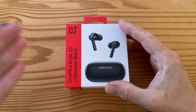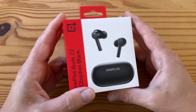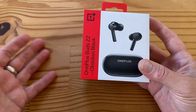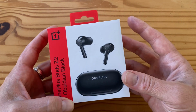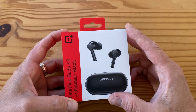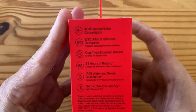These are the OnePlus Buds Z2 in obsidian black. These are the latest from OnePlus. They have ANC but no wireless charging and they cost $99 US. So basically, let's go through that, unbox them, and I'll walk you through some of the specs. So slightly cheaper than the OnePlus Buds Pro, but they have ANC. No wireless charging. Here are some of the details.